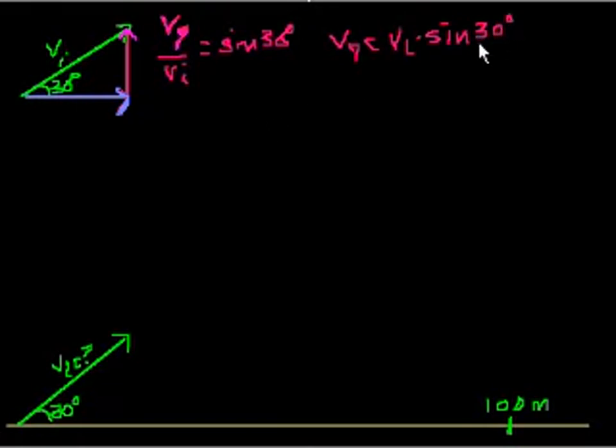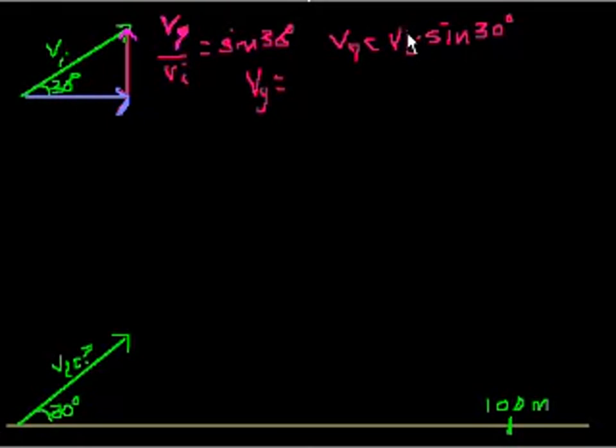And what's sine of 30 degrees? If you remember your 30, 60, 90 triangles, you maybe remember this by now. Worst case, use a table or a calculator. But hopefully you know that it's 1/2. So my vertical velocity, last time I called it v sub v, this time I'm going to call it v sub y, because it's going along the y-axis, is equal to 1/2 times my initial velocity.